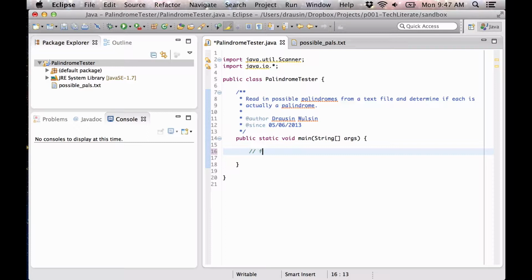So we're first going to define where our candidate palindromes are stored, one per line.